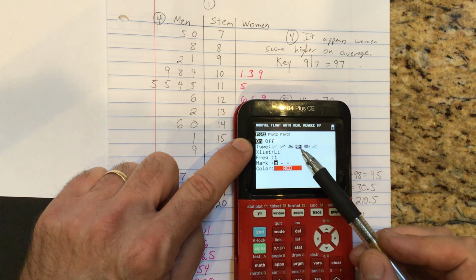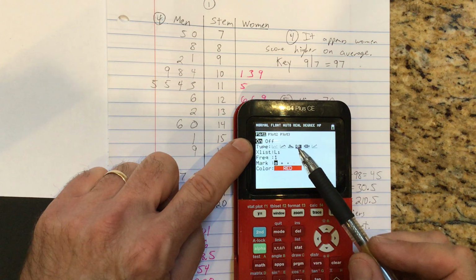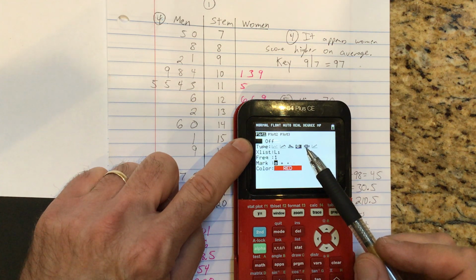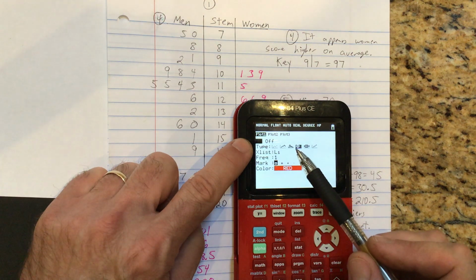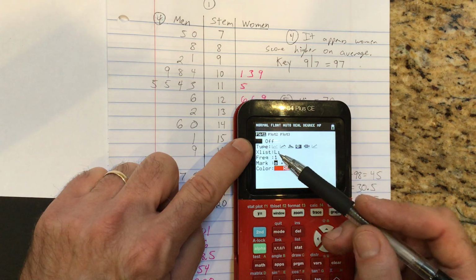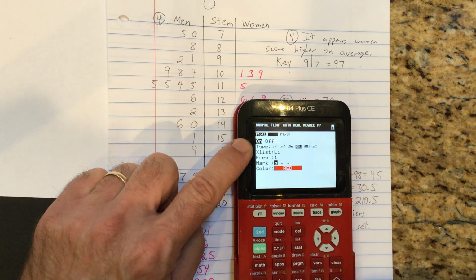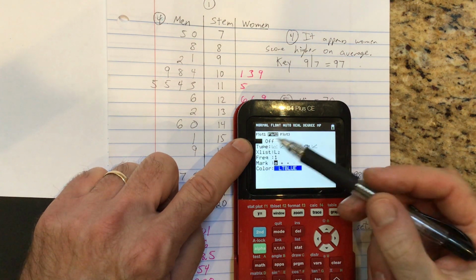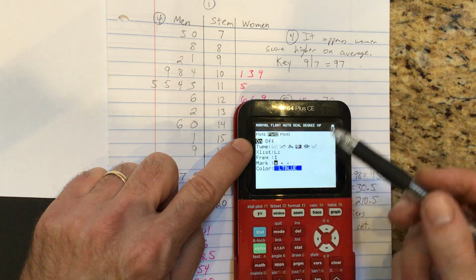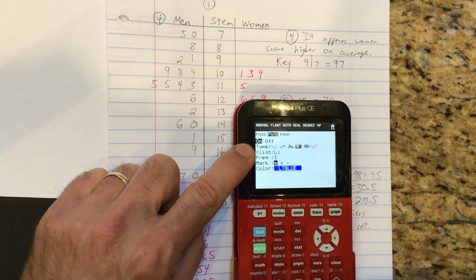Notice there are 2 box plot choices. The first one has a little dot out there telling me, hey, this one does show outliers, plots them separately as they asked me to do. The second does not look for outliers. So that one's a modified box plot. The second is a non-modified. So I want to do a modified box plot, list 1. Okay, that's the women's data. Now I can go back up top, hit enter, and this time I can hit enter on plot 2. I can turn it on, and I can do the same setup, modified box plot, but now I'm telling the calculator, use the data that's in list 2, okay, for the men.